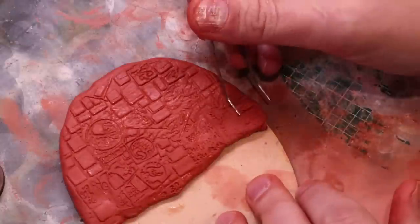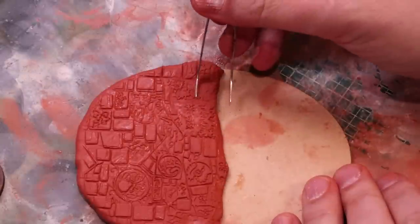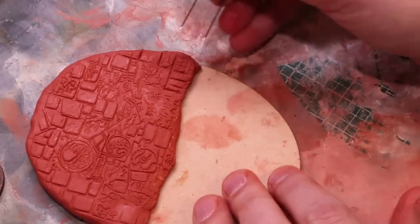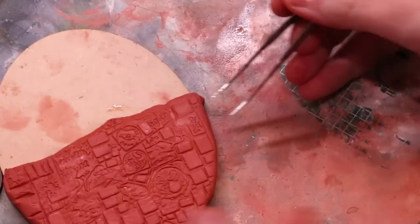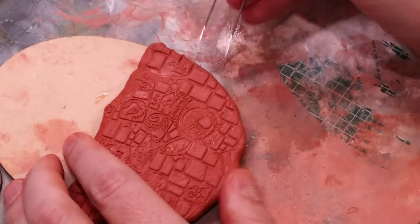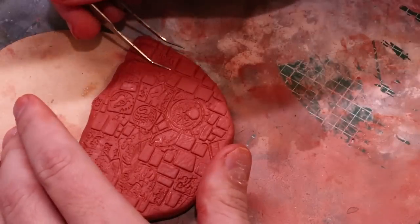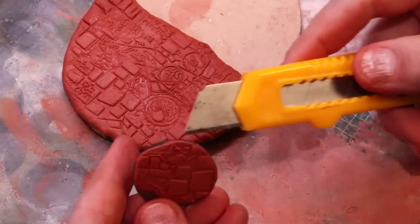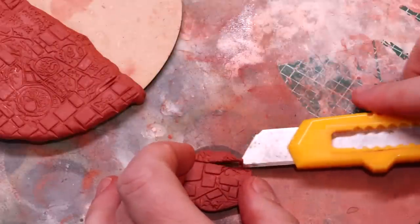If you have any spaces where you want to make some extra bricks, you can always go in with anything — I'm just using tweezers and literally putting some more bricks in, aligned with everything else. Once this is all painted and I have moss and mud over the top, any tiny inconsistencies you won't even notice anymore. Don't get hung up on your roll not coming out completely perfect. You can always have other stuff on top — other detritus — whether it's a sewer like I'm doing or any other kind of base.